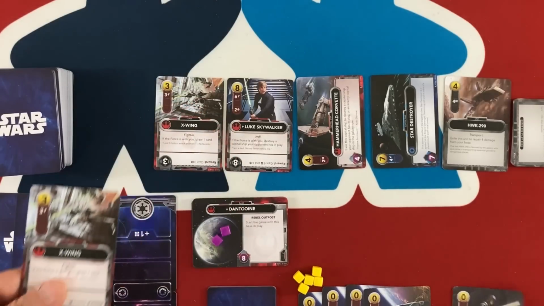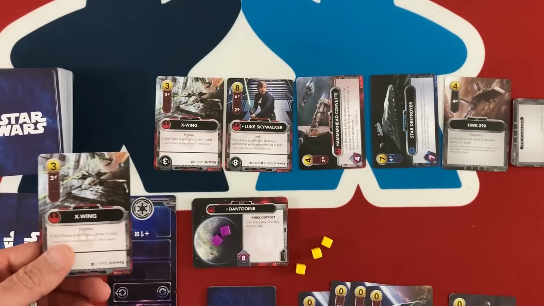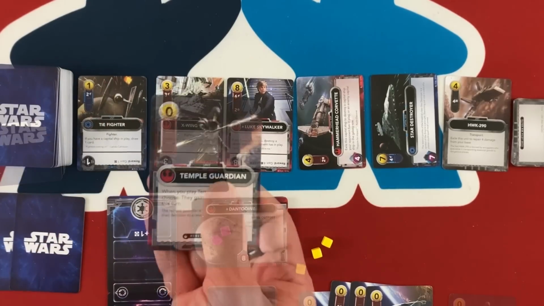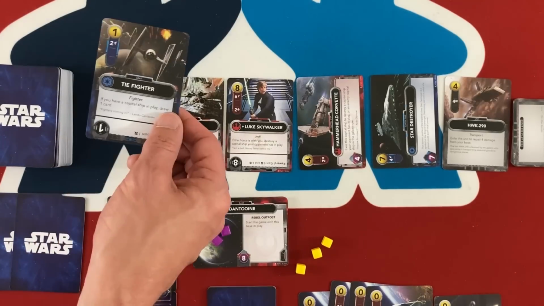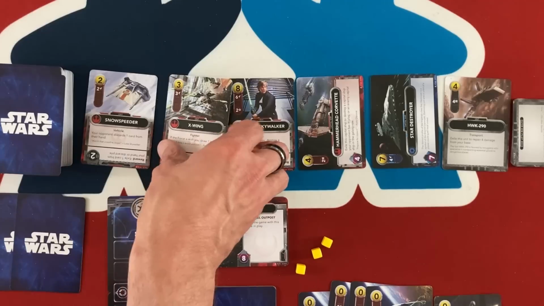So I'm just going to use the Temple Guardian to get a 6 resource. I'll spend 3 on the first X-Wing. Goes my discard pile, flip again. Oh, wait a second, there's a TIE Fighter. So let's actually switch up and have the Temple Guardian do 1 damage, because look, the TIE Fighter for 1 damage will get you 1 resource, so I'll blow him up and reveal a Snowspeeder, but I still have 3 because of killing the TIE Fighter, so I'll still get an X-Wing.